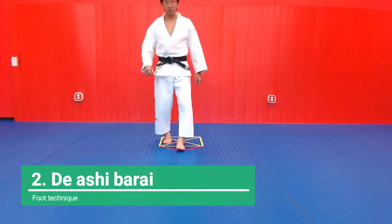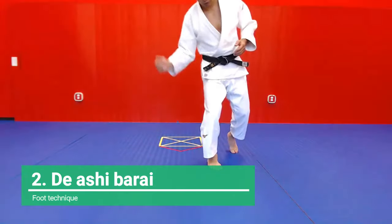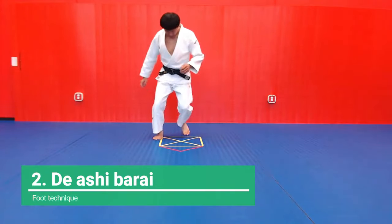You don't want to miss the opportunity, right? When the timing comes, you reach the leg. You want to reach the leg. So step, step and sweep.